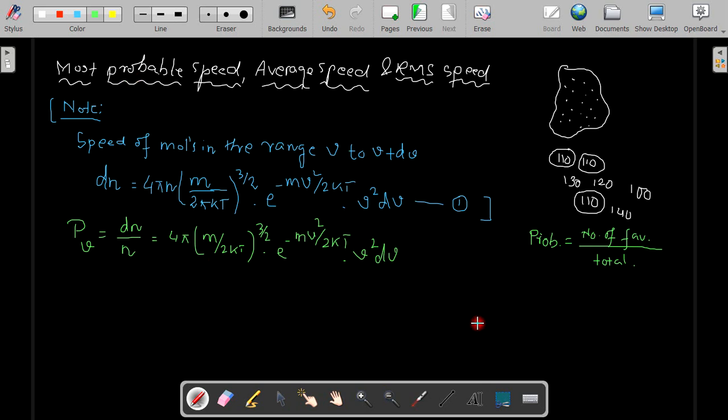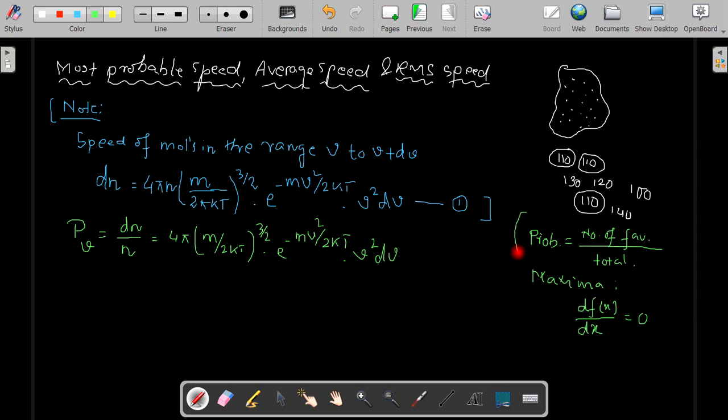But we have also got a concept of maxima in mathematics. We can actually use that as well. And what does it say? It says that if we are considering a function and differentiating it with respect to a variable x, for maxima we can equate it with 0 and solve for x. Okay, so that is the idea.